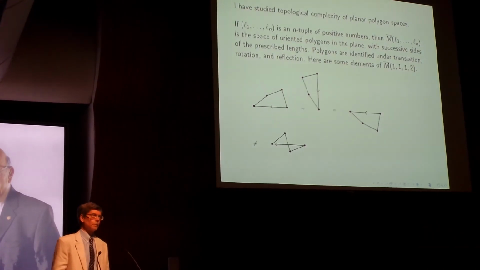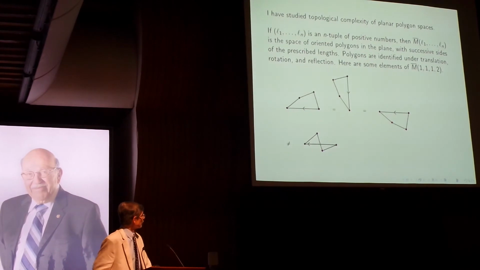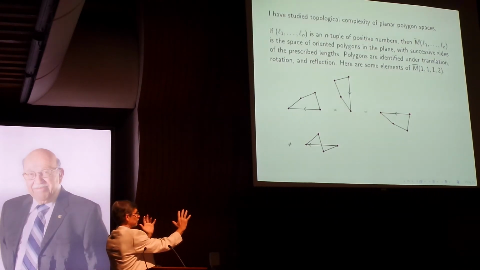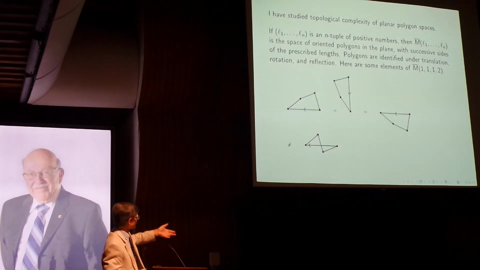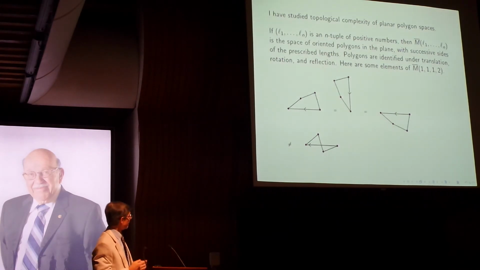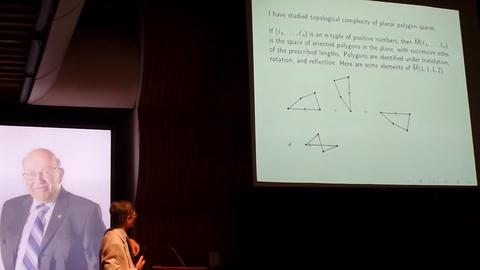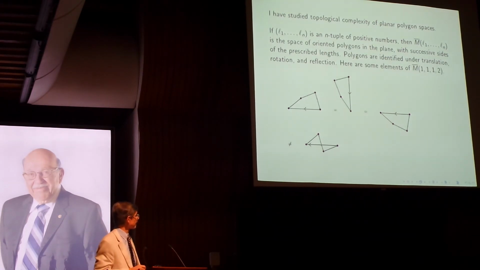Here we sort of artificially require that you get back to where you started, but you could vary that requirement a little bit without much change to the theory. If you've got a robot here and the same robot over there, you'd want to think about those as being the same robot. So we identify them under translation, under rotation, and maybe a little less intuitively, also under reflection. The second polygon can be obtained by rotating the first one counterclockwise. The third one is obtained by reflecting the first one. And that third one doesn't even look like a polygon, but we allow the sides to intersect themselves like that, and you can arrange your robot to allow that kind of intersection.